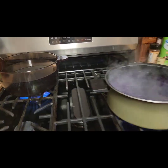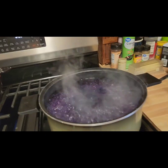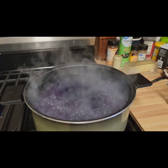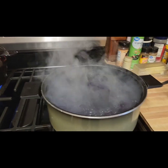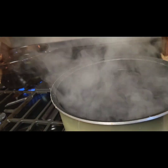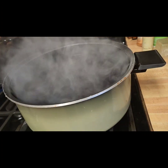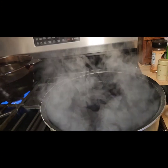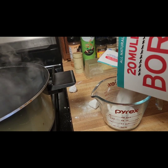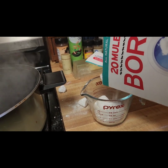Okay guys, our water is boiling in here. This one, just about. So, what I'm going to do, we'll start with this one. I have 12 cups of water in here. I'm going to turn it off. And you're going to want like 3 to 4 tablespoons of your borax per cup of water. Okay, so I have 12 cups of water in here, and as you see, I'm making a big giant mess, but I'm pouring my borax in here.